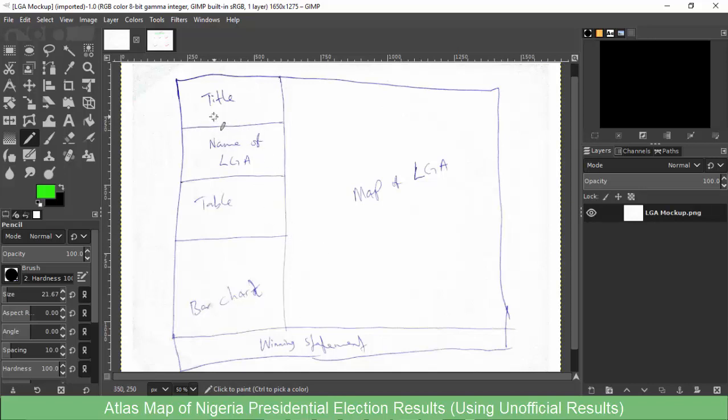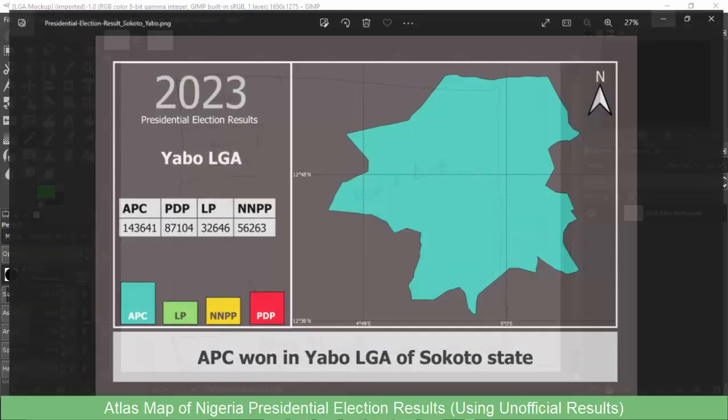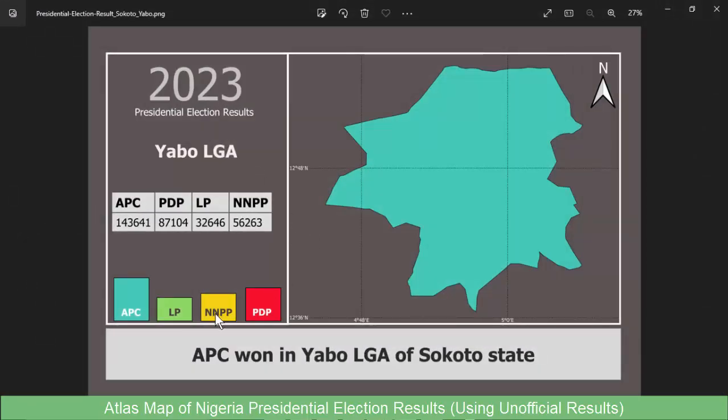And actually, I'm going to leave it for you as an assignment. So at least lay your hand on it and do it. I think the only different thing here that we have not done on the state should be, let me open up the sample I've done previously. So I think the only thing we have not done here is probably just this bar chart, but it's not a difficult thing. You just create a rectangle and then use an expression to control the height of the rectangle using these figures obtained by the political parties.